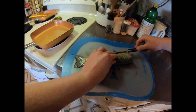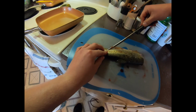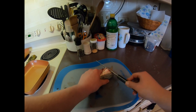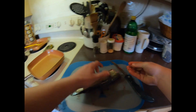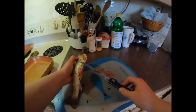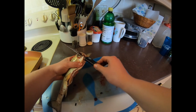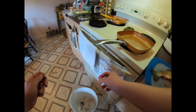And we're going to cut off his fins, because you can't really eat the fins. A lot of people do cut off the fins to start, and I will say that is what I normally do, but I just completely forgot. Well, I do know what I'm doing, but I got nervous in front of the video, man. I guess I got ahead of myself is really what I'm trying to say. This is turning into a pretty bad gut job.